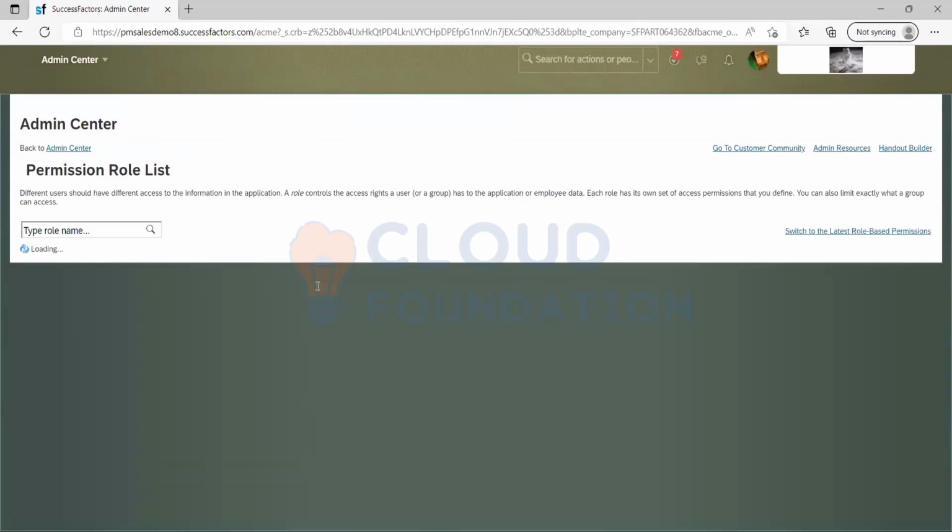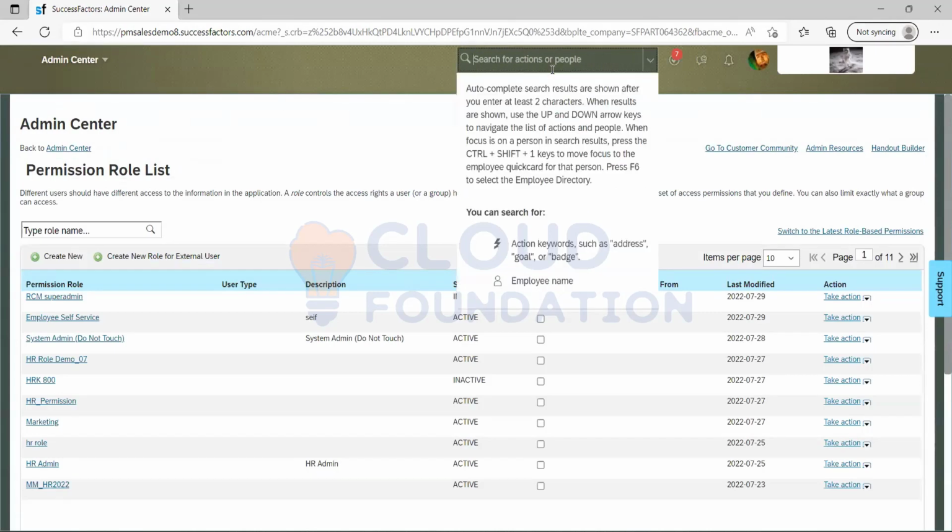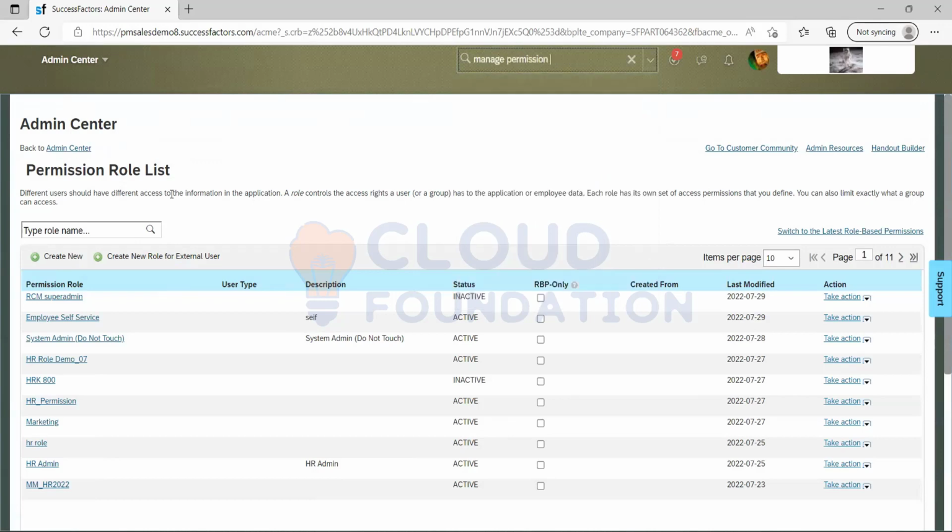Once we create a role, the next thing we have to do is create a group, because we need some group to be assigned, right? Just because I create a role, it's not going to work. I need to assign it to some group so that it actually starts working. So what I will do is manage permission.